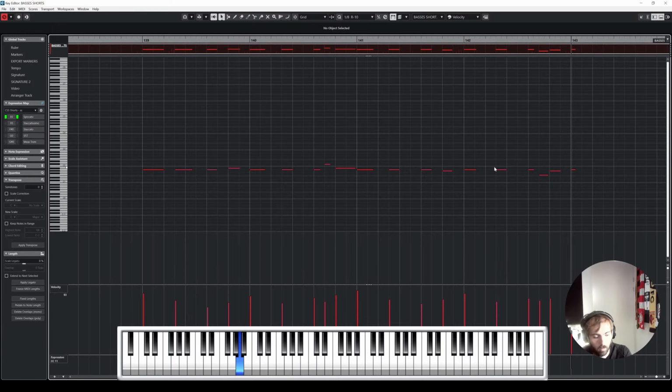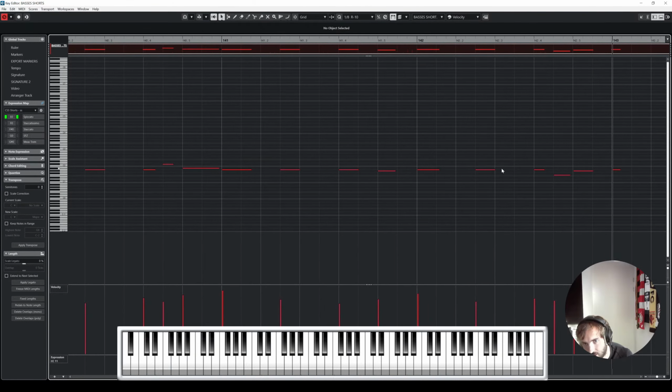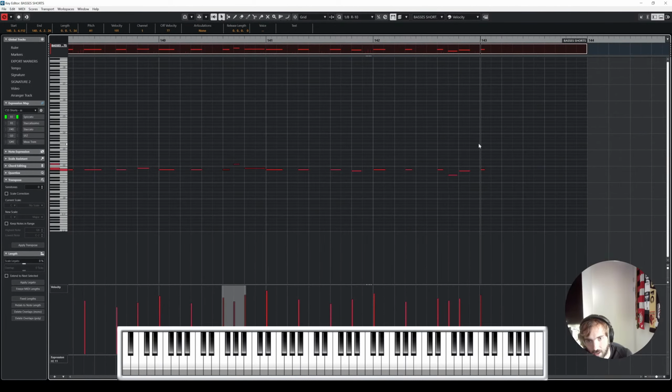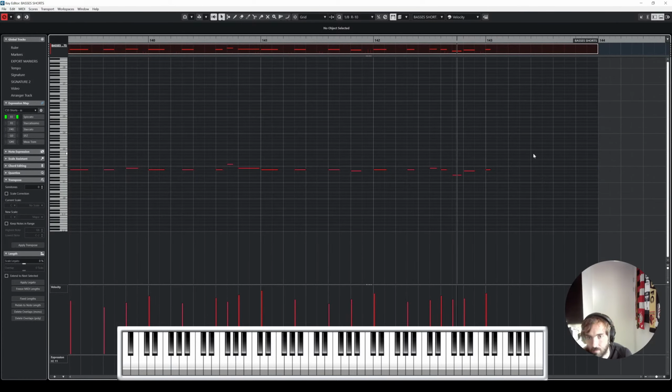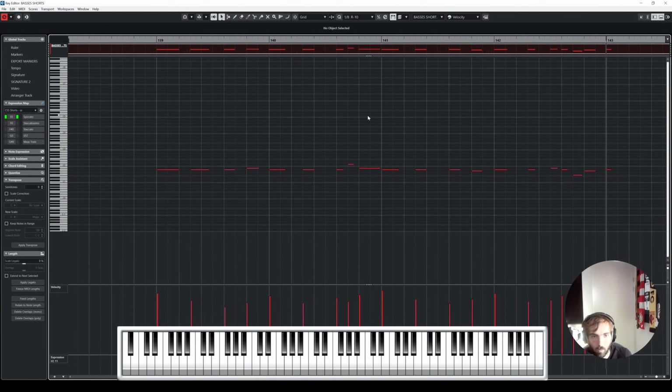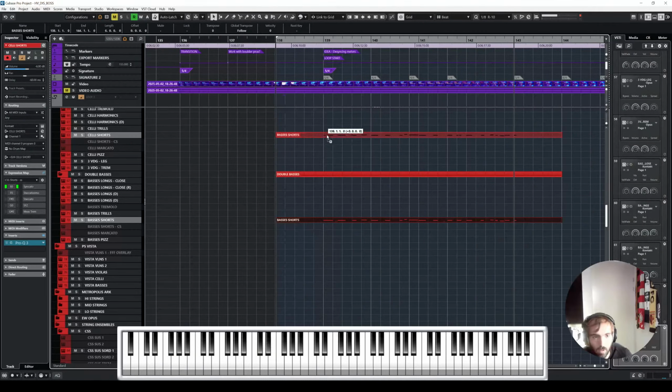And here I want to do... And for the sake of variation, I'm going to make this a little bit different, but then this little ending will still be symmetrical. So here you have up major third, down minor. So it's down major third, up minor. Yeah, and this little note here is just so we get a little bit of variation. All right, let's take that as a starting point.